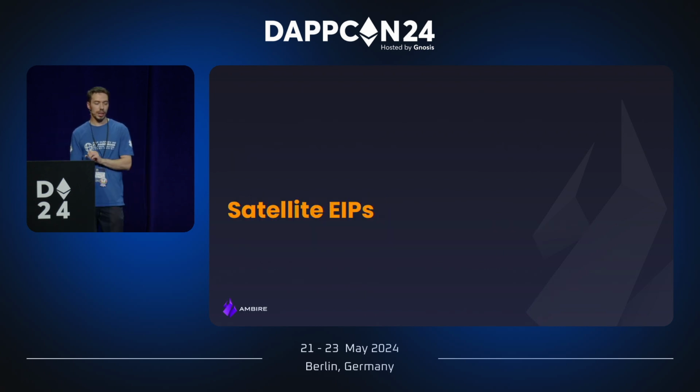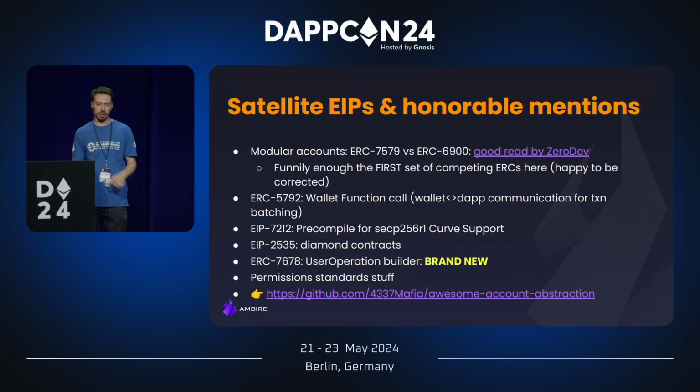And yeah, let's go into satellite EIPs now. And the first thing that I want to mention is modular accounts. And there is literally the first case of competing ERCs here, other than 3074, is the case of the modular account ERCs, which are competing. One of them is built by ZeroDev.